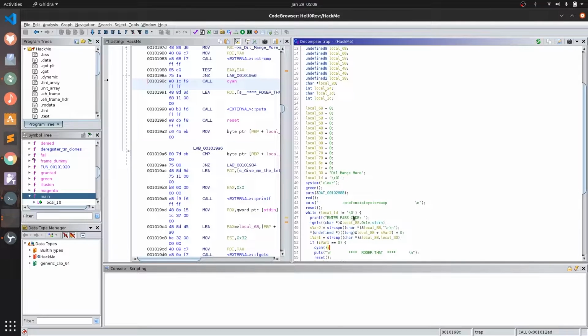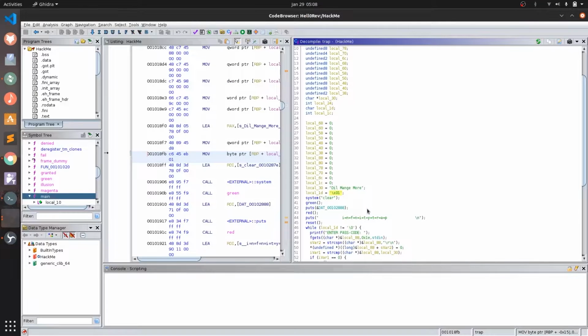But a while loop must have an exit condition, right? So what is it? As you can see, this loop runs until this local 1D variable is equal to this null terminated character. This explains why once the program enters the while loop, it keeps on printing the message in an infinite fashion.